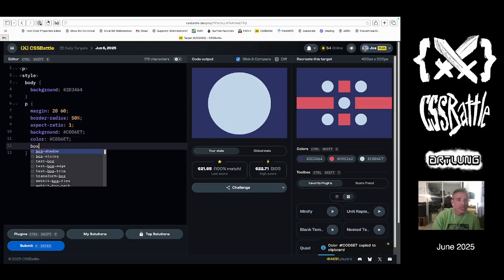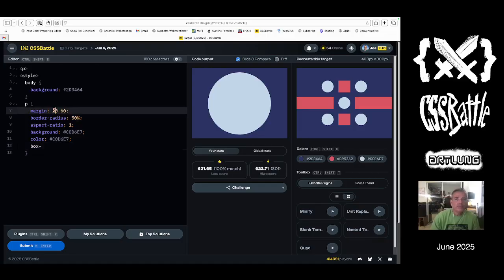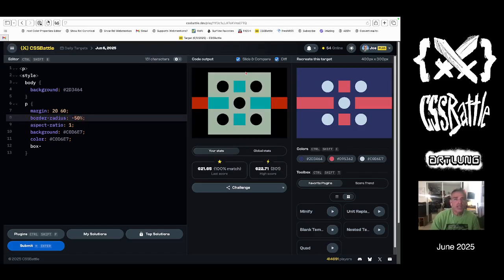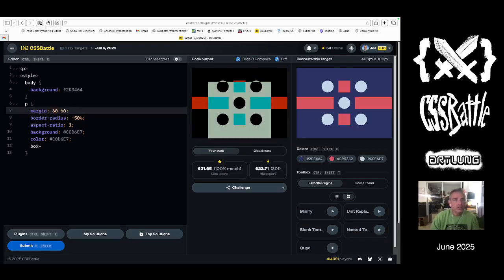and then box shadow. Oh no, I guess we need to do some sensible things with. So I'm going to do 0 here, or minus. All right, let's align this correctly. 4, 5, 6, 55. Okay, 60, 0, 50, 90, 90, 100.